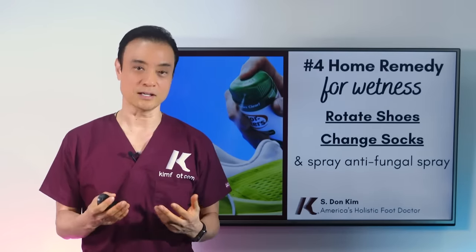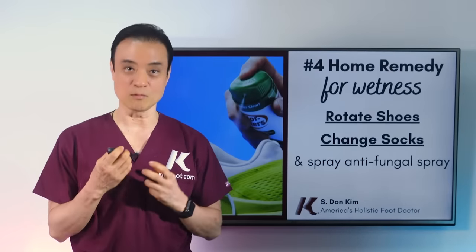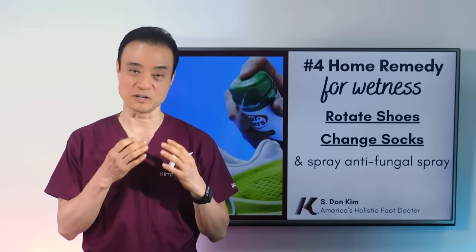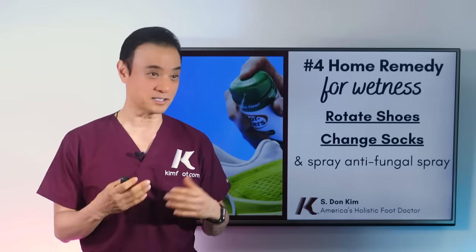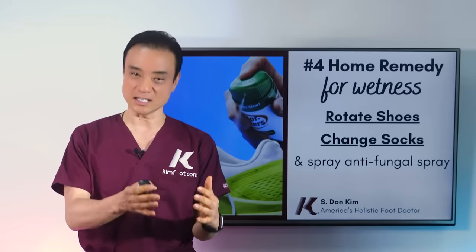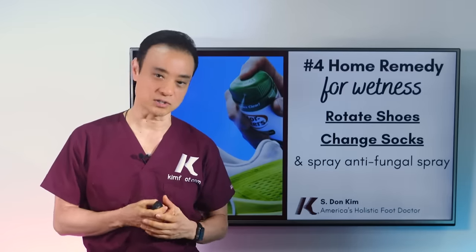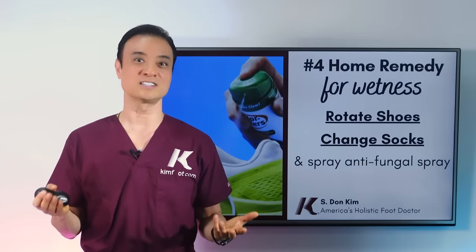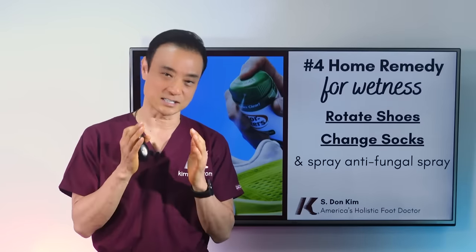Socks are also a big problem. A lot of people think cotton socks are the best, but that's not true. Cottons are great at wicking moisture, but they retain moisture, which makes it easier for fungus to live in your nails and feet. So it's important to switch to synthetic and acrylic socks — this is the only time I'll recommend something unnatural — because synthetic materials wick and evaporate moisture rather than keeping it trapped around your foot. Sometimes you'll need to change your socks or shoes in the middle of the day if you're sweating too much, bringing an extra pair of each.